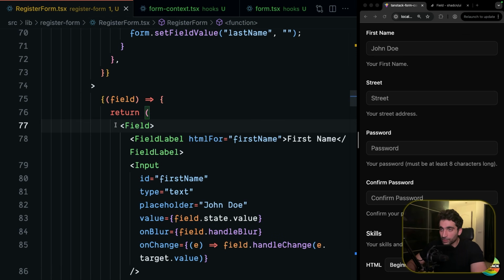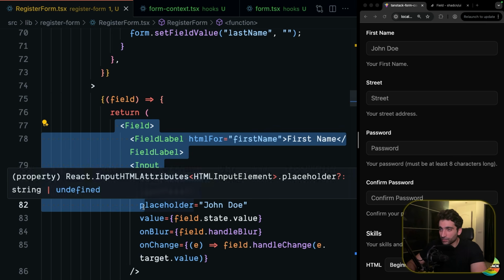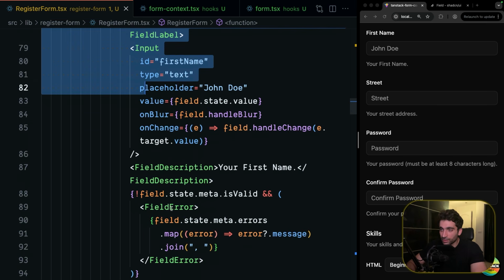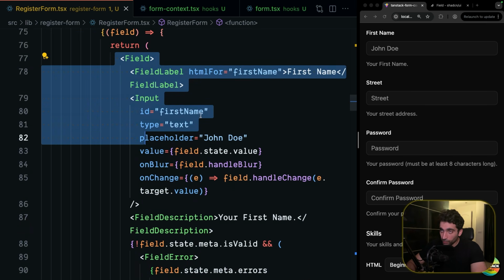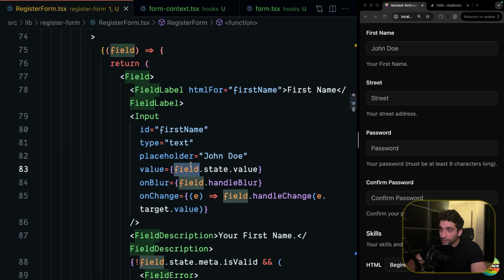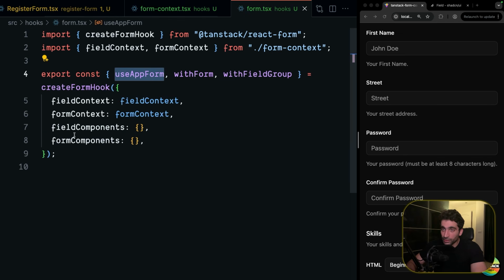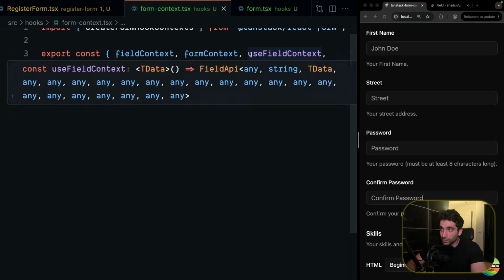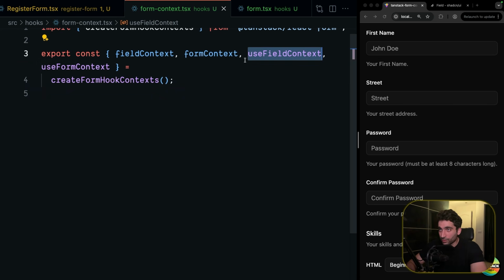These components are going to be predefined by this hook, and we can just use them in a much simpler way than that. And when we define these components, we're going to have access to our field, since we are in here already passing our field context, and in here we are exporting this useFieldContext function. So using this function, we're going to have access to our field when we define our component. So let's now see how can we define our custom components.